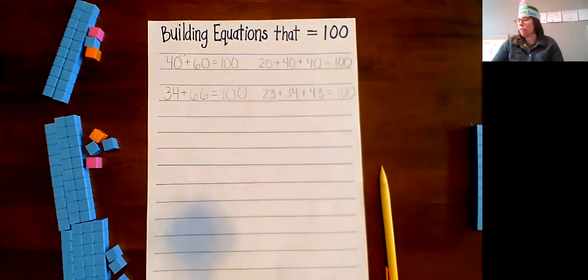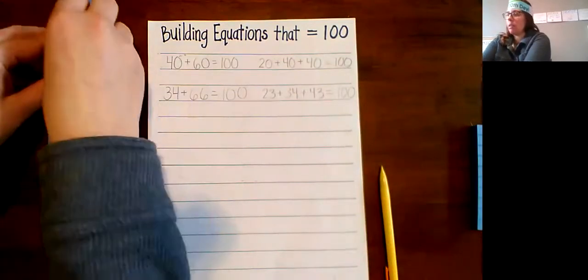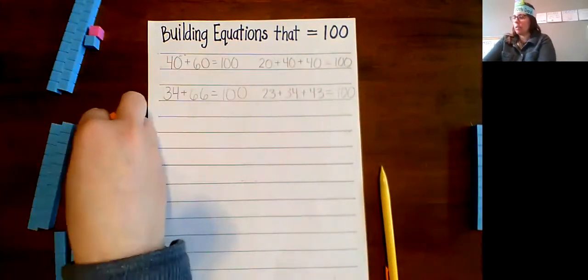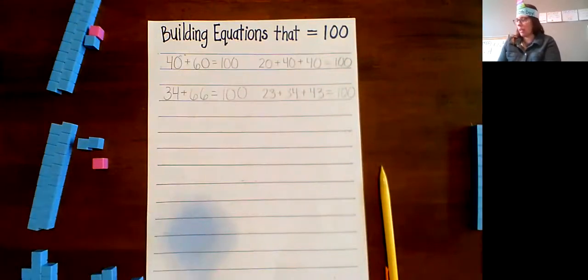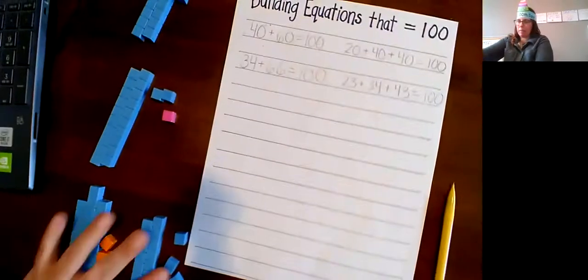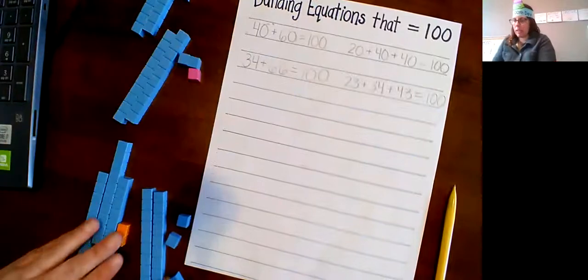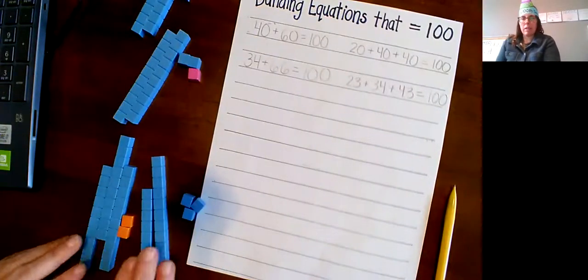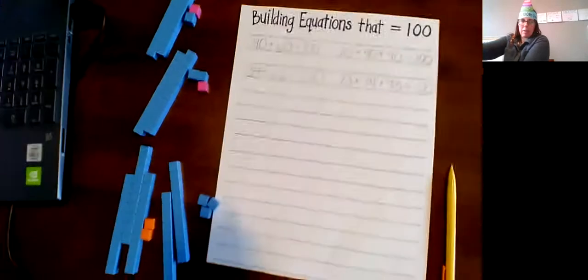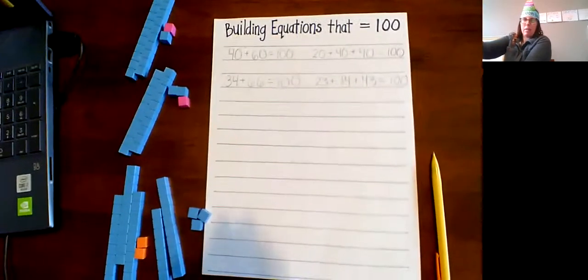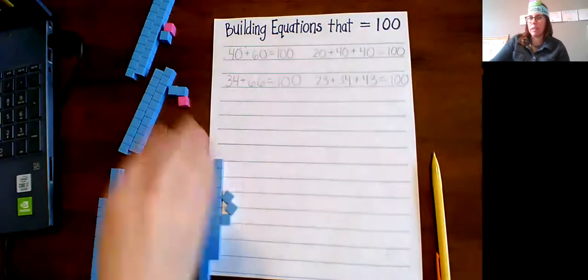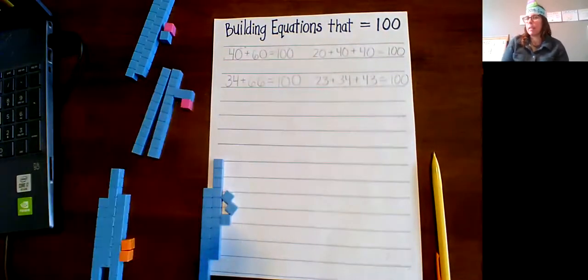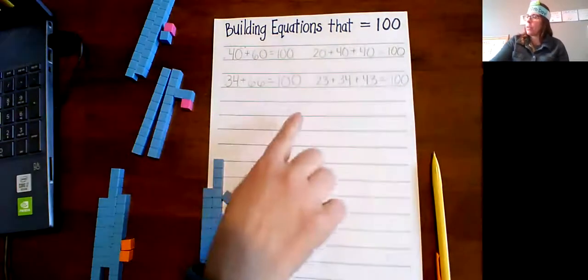Could you break this into 4 parts if you wanted to? Could you do this? Could you do that? Sure. Oh, you can't see my parts way down here, can you? I'm sorry about that. I didn't realize those were off the camera. And so are these. So let me try and back up the camera a little bit. There we go. Yeah, you could break it into 4 parts if you wanted to, right? Could you break it into 5 parts? Sure. And then record your equations.